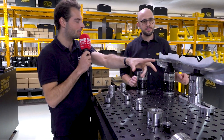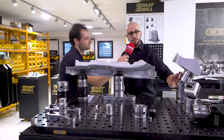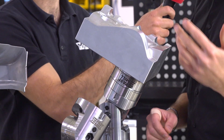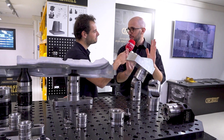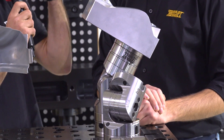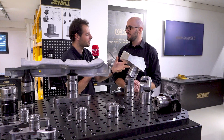There are also some angular systems here — why would you need to set a component at a specific angle? That system allows you to perform, on a 3-axis machine, some machining that you can otherwise only do on a five-axis machine. You do the first pass with the workpiece at zero degrees, then tilt it as needed. So without investing in a five-axis machine or a rotary table, you can machine different sides of a component in one setup while maintaining tolerances.